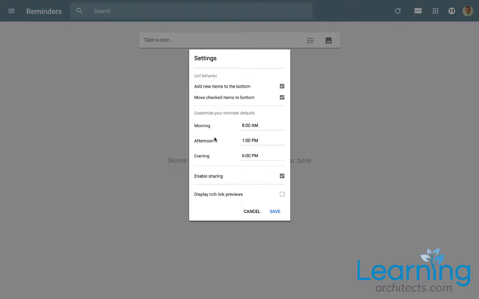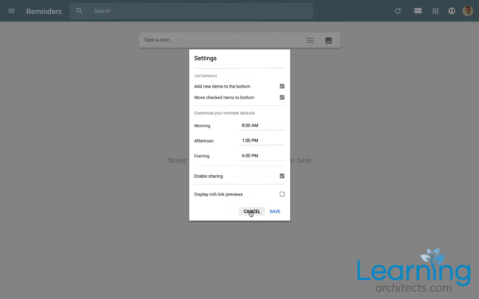It's worth clicking on the settings, and this gives you a few things that you can change. You can change the reminder defaults. You can turn sharing on and off of notes, which is really useful, and you can display rich link previews. Rich link previews means that your hyperlinks will actually show a preview of that item.